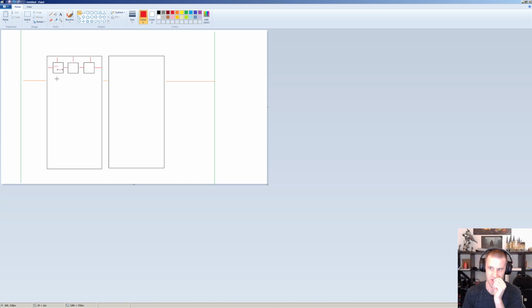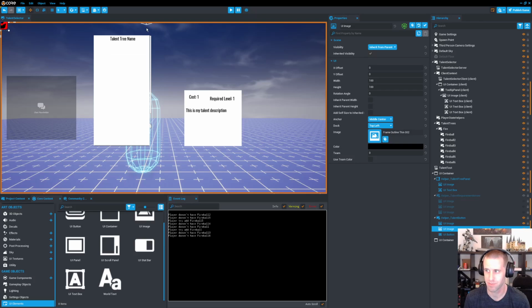So in the worst case, we just have red lengths all over the place and just pick whatever value makes it fit and just jam everything in and make it small. I don't think these panels support horizontal scrolling, so I want it to all fit. And talent trees tend to be long, like tall and not wide. So I think that'll be okay, especially for the use case I have in mind.